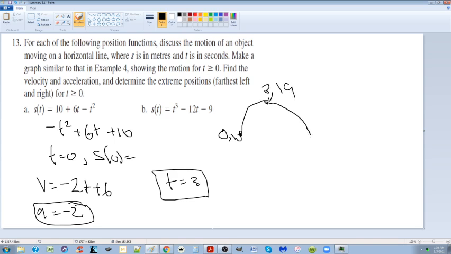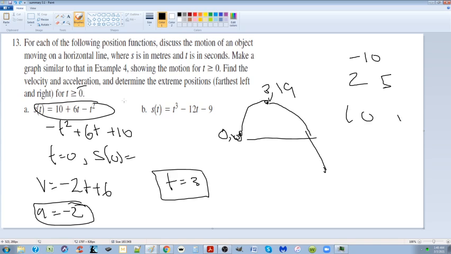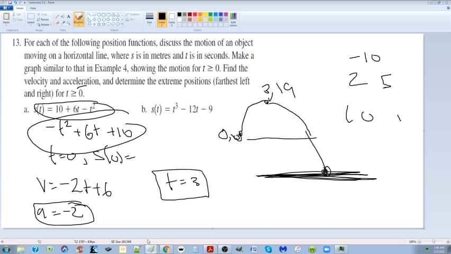The problem is it's not going to hit here because it started at 0, 10. It's going to hit when this is 0. And as I said, unless I'm asleep at the wheel, minus 10 has 2 and 5. It does not add up to 7. And 10 and 1. So you'd have to use the quadratic formula to see when it's hitting the ground. And I think maybe that's what they want you to do.